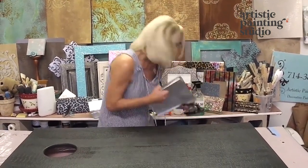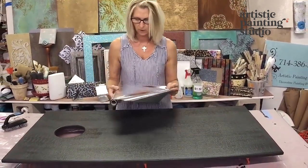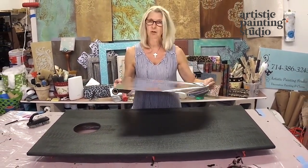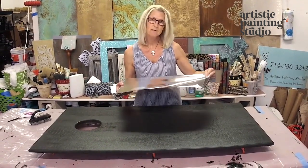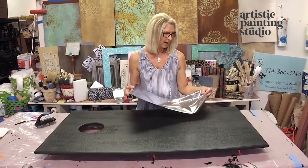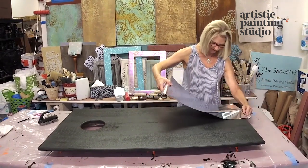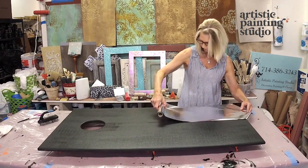Let me grab one other tool we need. Okay, I got that. Okay, there's a couple ways you can do this. You can roll it off the whole roll. You can crinkle it up. And I'm going to show you guys how to actually keep it on the roll, which is sometimes kind of cool because you can wait to cut it until you get to the end, especially when you have longer strips. And I'm also going to show you how we're going to piece this together, because we're going to have to put a couple of sections together. So I'm going to try to get this started here and straight if possible.